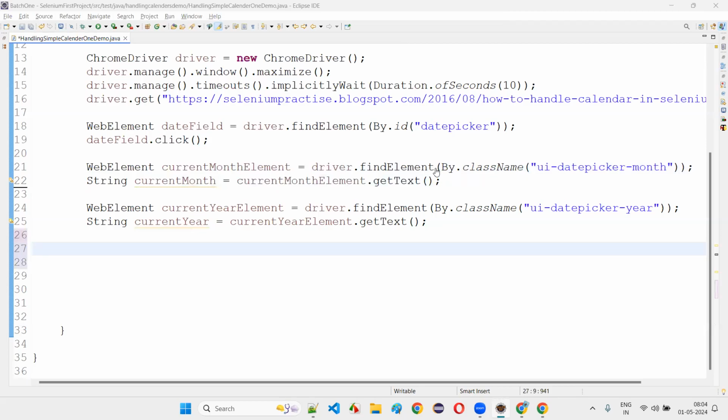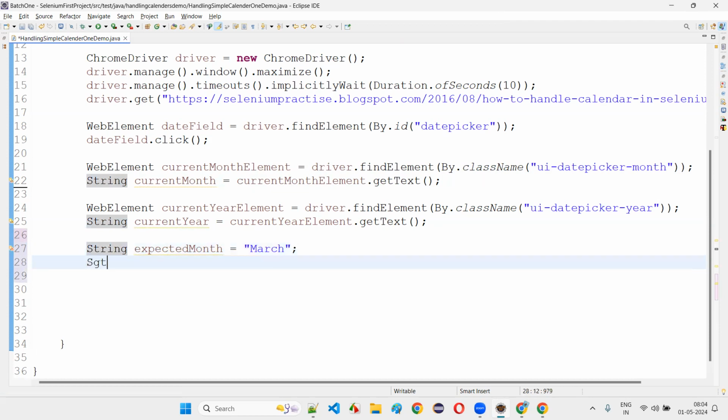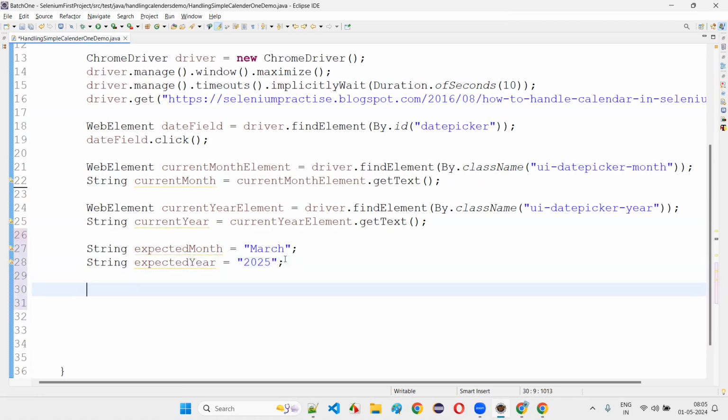So String expectedMonth, the month that I want to go to in the calendar, is March. And String expectedYear is equal to 2025, the year I am expecting. So these are my expectations.